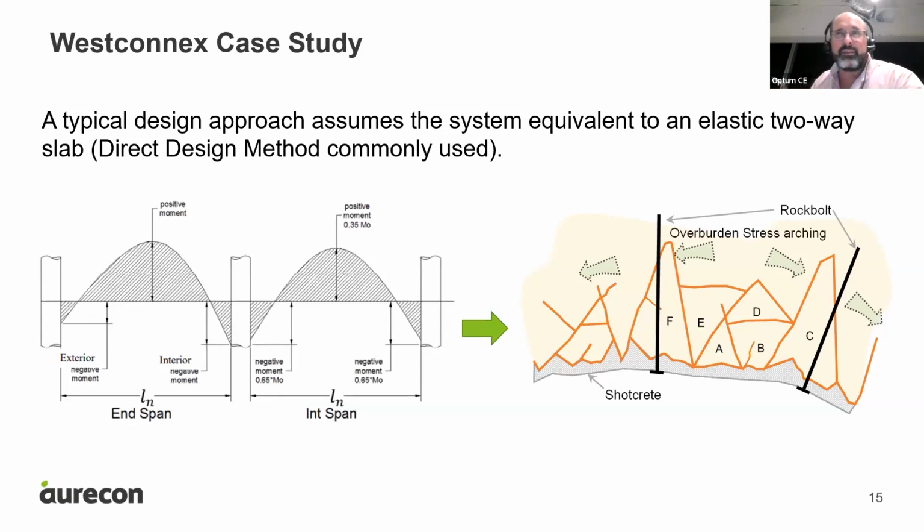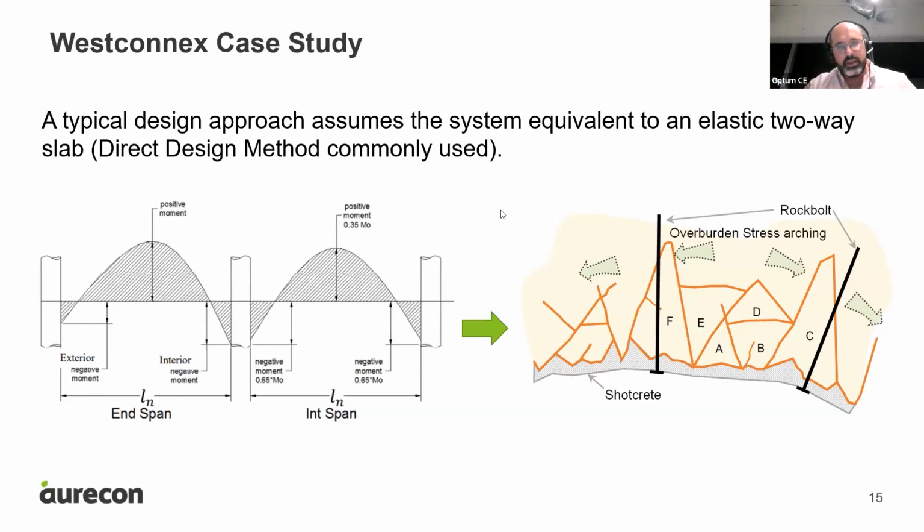We use a lot of very simplified methodology, like the direct design method, which has an empirical characteristic to it. You assume your slab is simply supported. You get the bending moment, but it is supported by rock bolts, so it cannot be just positive bending. It needs some negative bending. So we shift the whole bending moment curve by a certain amount, and that's where this empirical factor of shifting this curve up and down comes into play. And this will be available in some of the design codes in different countries.